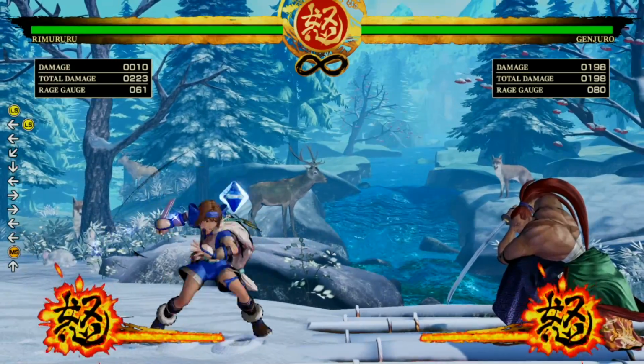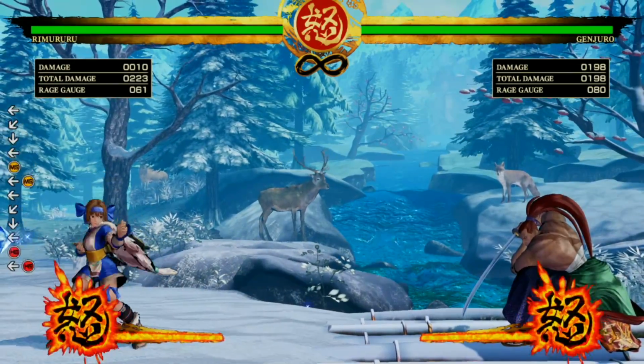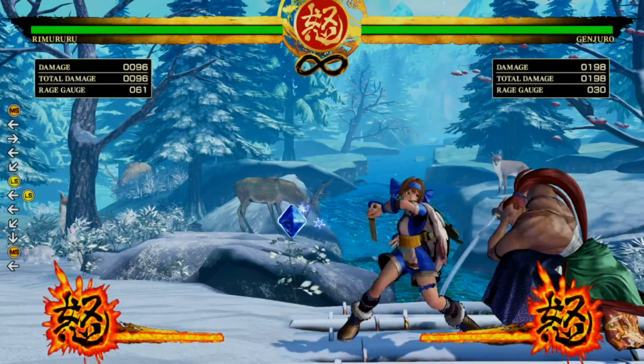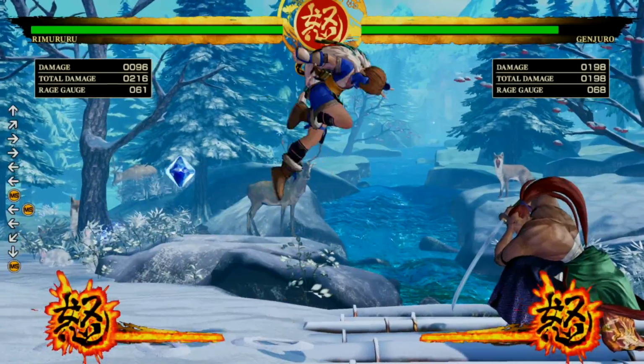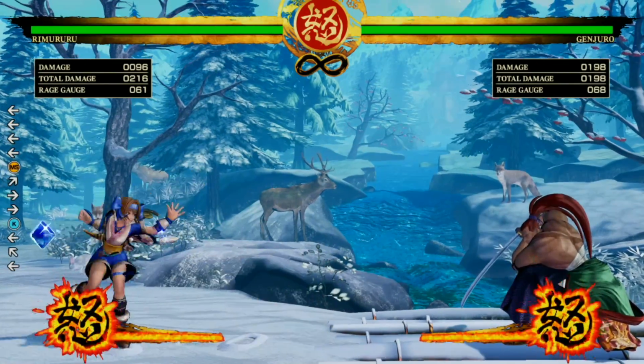Oh, and I mentioned earlier, back quarter circle back. They made that easier to input. That's going to be nice as well. You're no longer going to accidentally get a reverse DP if you try to walk back and then do a combo like this or something. So I think overall great stuff. I'm excited to play more of her. So that's the last character, guys.